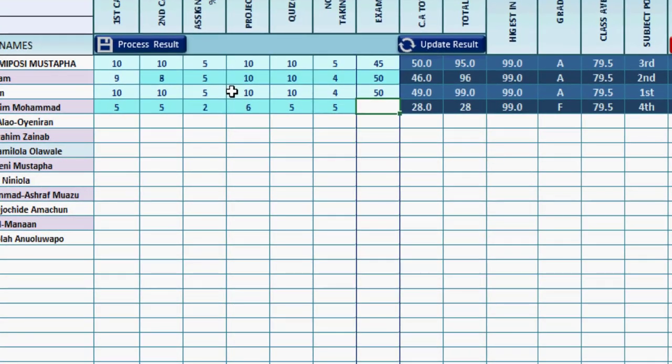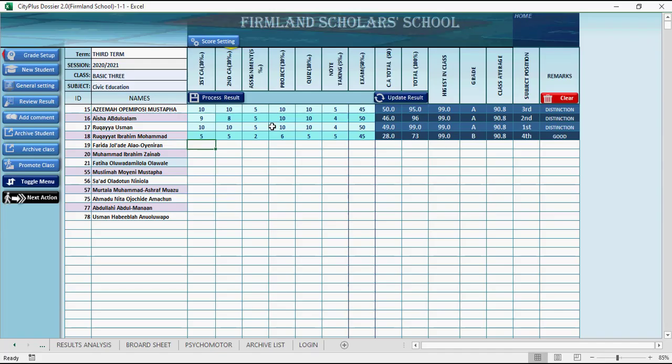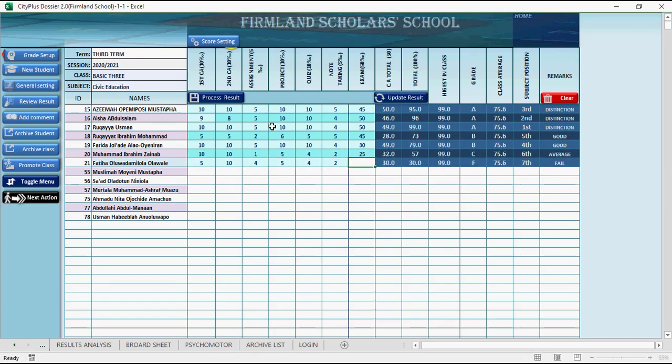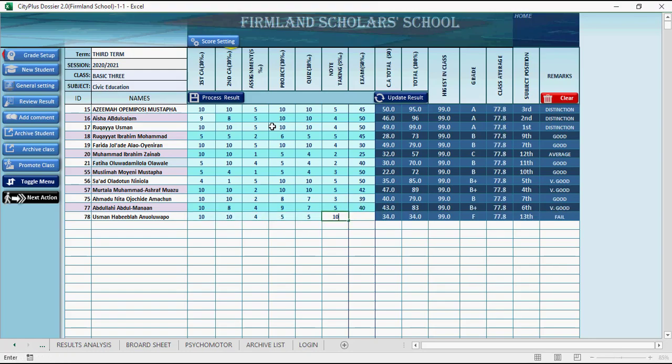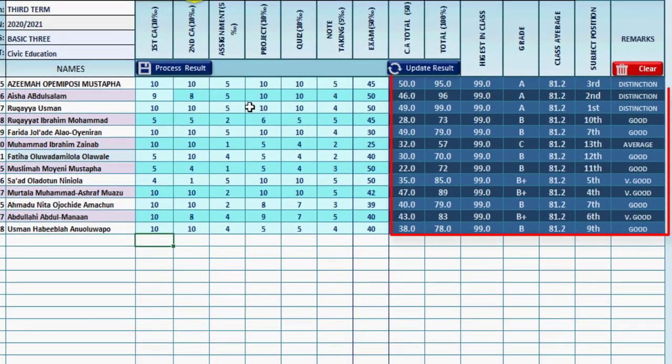Likewise, in exam, if you had a maximum value in exam, let's say 60, it's going to tell you something is wrong. So we're going to put a value that is less. Come back, we are through with the result. Now if you look at this, as we entered these points, we've seen all of this being tidied up. We know the position.